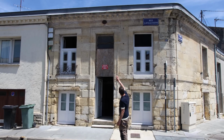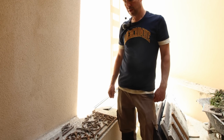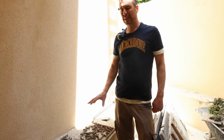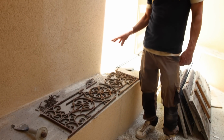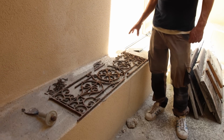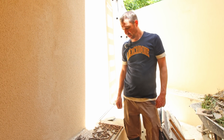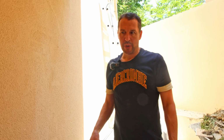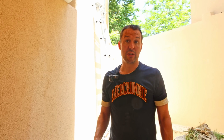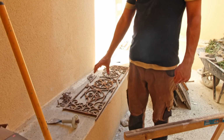One of the things that we both say is, as long as we can do something and we know how to do something, we don't mind getting our hands dirty. But that's a specialist. That's not just welding, that's welding cast. And it's not as easy as you think. No, definitely. But it's nice to reuse what was here. I mean, don't get me wrong, it's not something that is going to add a huge amount of value to the build, but it's a kind of respect for the building that we want to pop that back on, really.